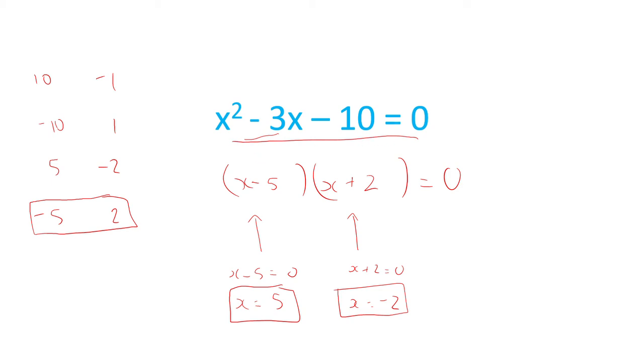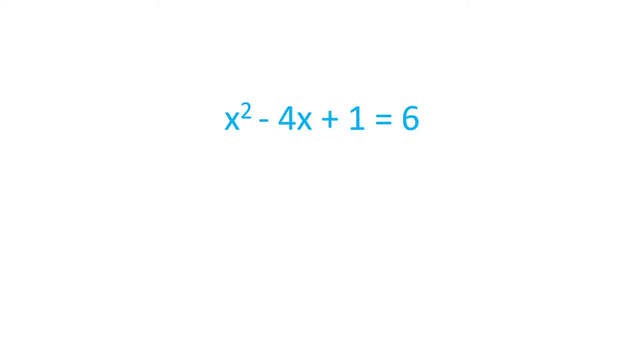And the final example we can go through is something slightly different. Now you'll notice the difference here is that one side is equal to 6 now rather than 0. So the usefulness of making one side equal to 0 is that you know you can just make the brackets equal to 0 and you can solve it. When it's equal to 6, there's an infinite amount of numbers which multiply together to give 6. So it's almost useless to have this equation. So what you need to do is make one side equal to 0.